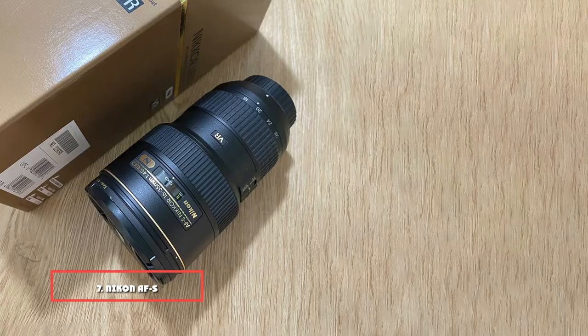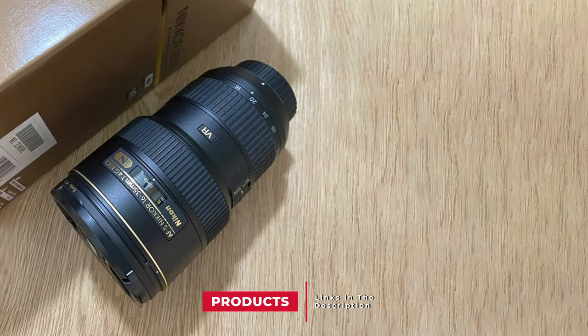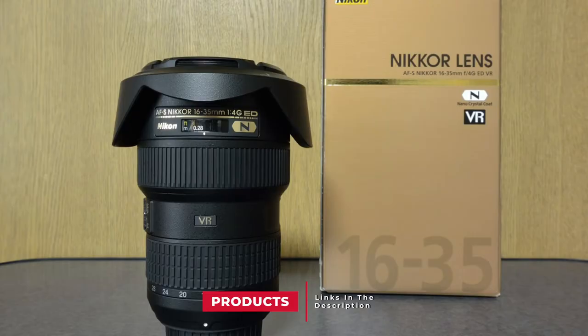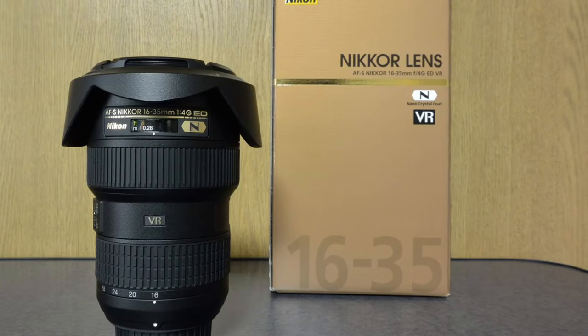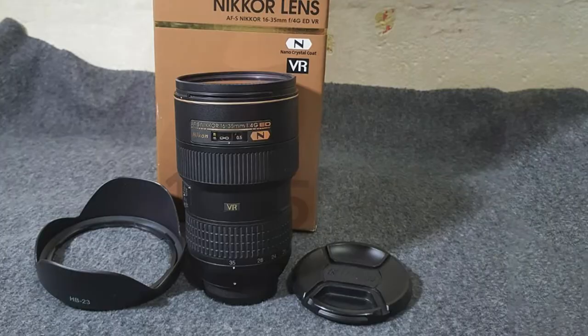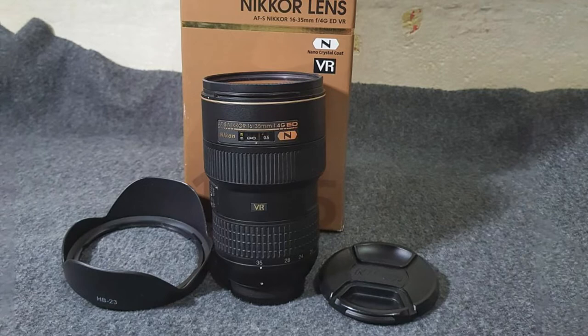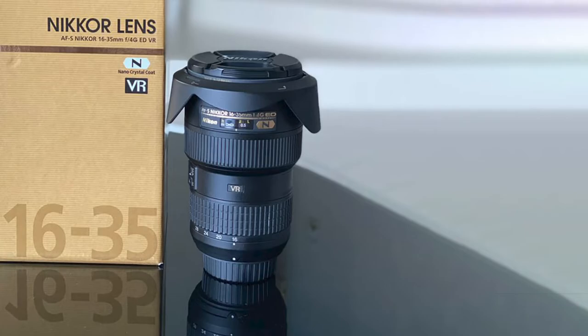Moving on to number seven, we have the Nikon AF-S Nikkor 16-35mm f/4 VR. Do you want a lens that is perfect for serious landscape photography? Are you planning for a lot of video work? Or just want a great all-rounder wide angle zoom? This 16-35mm is the ultimate choice for you. It excels in image quality, delivering corner-to-corner sharpness and remarkable contrast. Add the possibility to use screw-on filters and this lens becomes the tool of the professional landscape photographer. The constant aperture of f/4 and the image stabilization (VR) also make it an excellent asset for video creators. It is constructed from top-grade plastic, which makes it lighter but keeps it well protected.